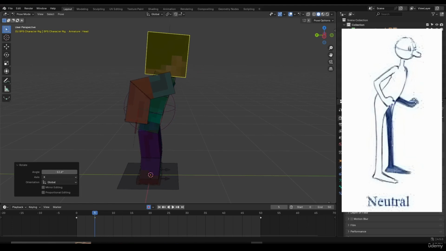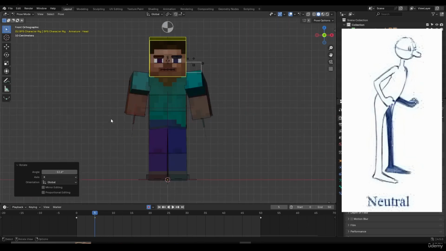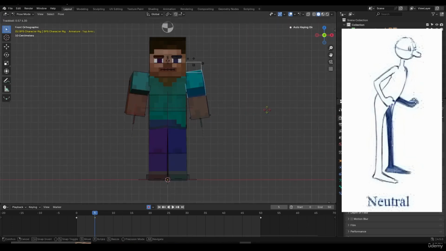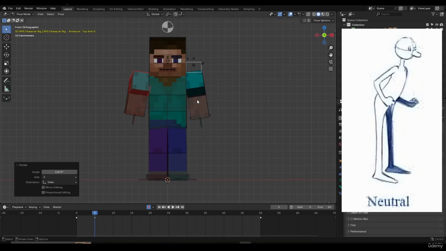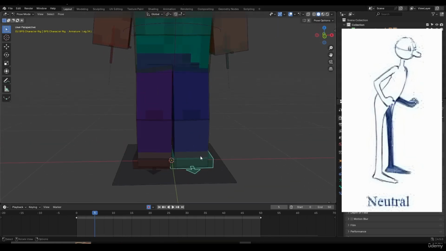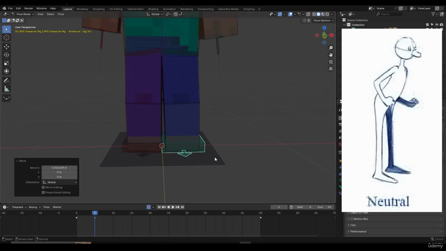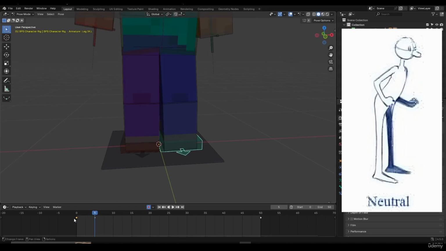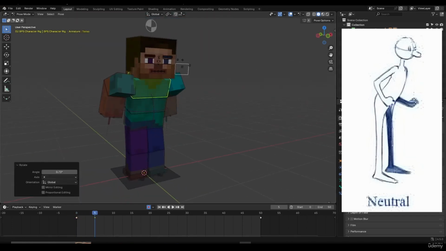And I'm going to look at the pose and see if I like it. I'm going to look at it from all angles. So I think right here, maybe I can bend the hand like this. And I'm going to take this leg and then maybe slightly move it outwards like this, just slightly, so that it's not sliding too much. And now once we are happy with the pose, we can go forward.